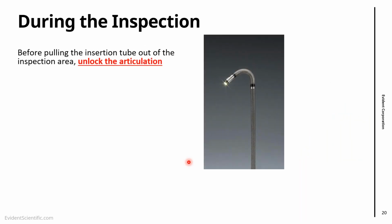Other advice during the inspection, and this again is very important: before pulling the insertion tube out of the inspection area, unlock the articulation. That is one of the simplest ways to minimize damage to your scope. As you see here on the right, we have a video scope which is articulated. Now, if we pull this video scope as it is from the inspection region, 3 things will happen. First, this video scope will rattle, so it's going to be hitting the walls and everything on its way. The second thing is we will put tension on the cables, because the cables are engaged on the articulation, and when pulling out we're going to be forcing them into different positions. And the third thing is that we're going to increase the wear on the bending section. So we have 3 things that are not helpful, and we can solve part of them by unlocking the articulation.